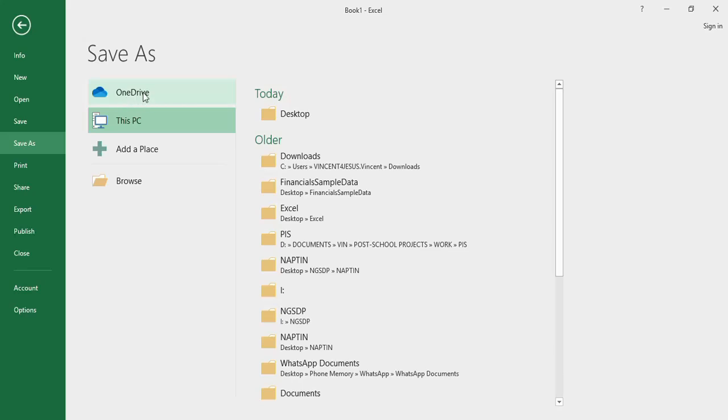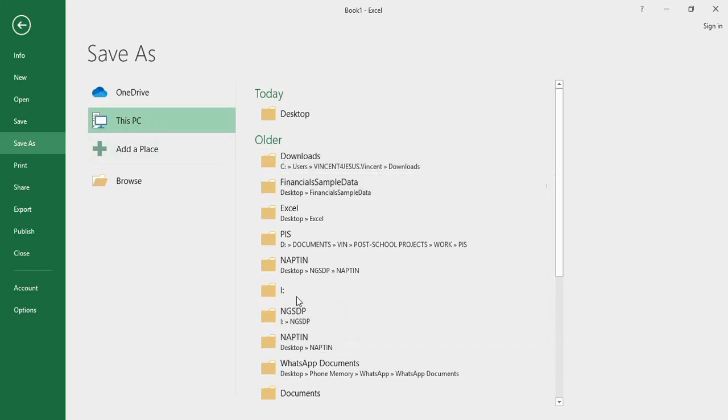This is actually very okay for you to save on OneDrive, because if you are working for a particular company and you are using your laptop at home, one beautiful thing about data analytics is that you can work from the comfort of your home, and you still update the data and send to your employer. So clicking on this OneDrive will take you to the particular drive you are saving at online, and you enter it then. But now we are saving it on our computer, which is this PC.